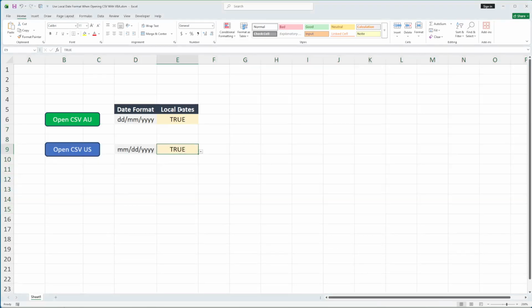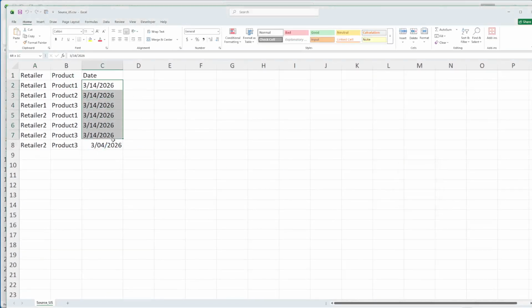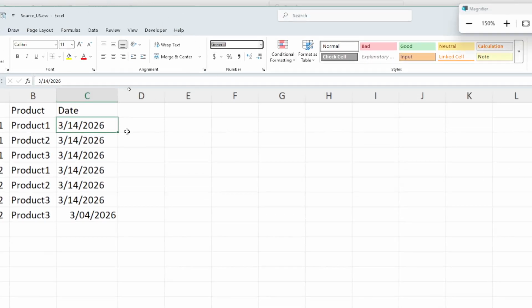We want local dates, so set local equal to true, open the CSV. But that's not what I expected. The first set of dates look like US dates, and if you look at the cell format, it's general.